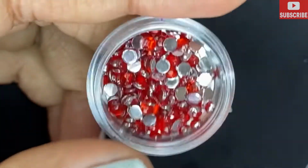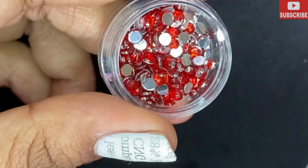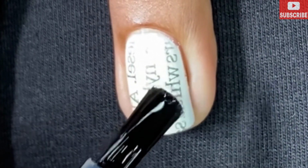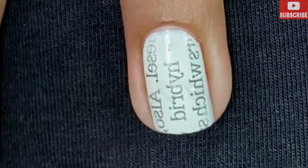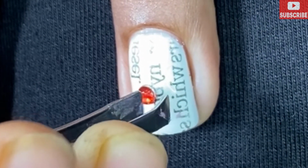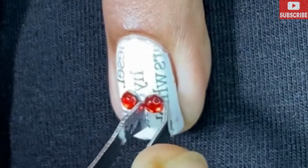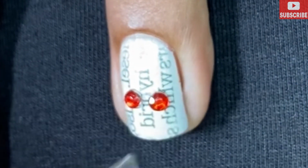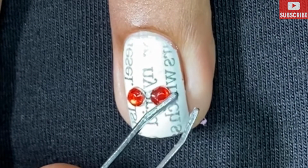Can you see it? I'm using these red rhinestones for cherries, but you can also use bindi instead of this. Make sure to check out the bindi nail art which I just did two days back, so you'll understand what I'm talking about. So all you have to do is just put your base coat or a top coat, a small dot, and place your rhinestone on it.